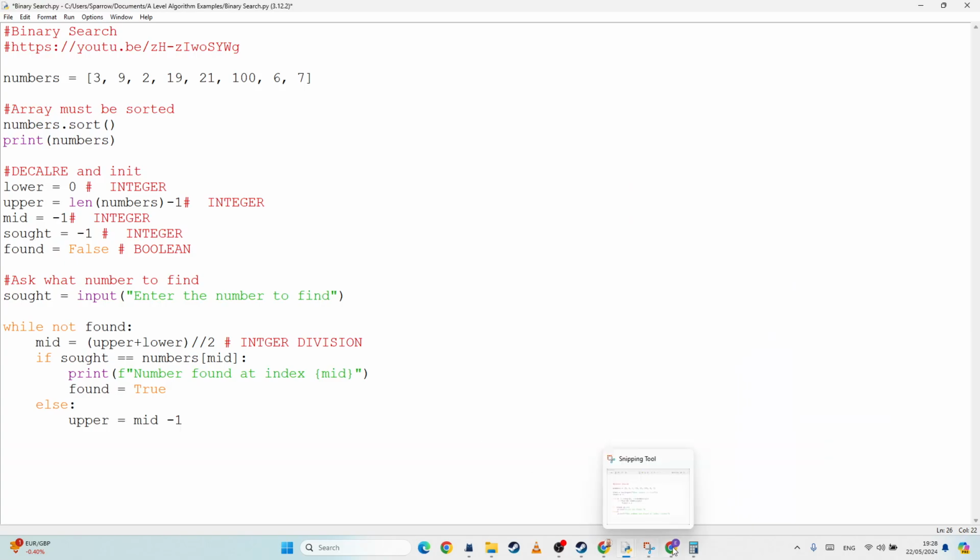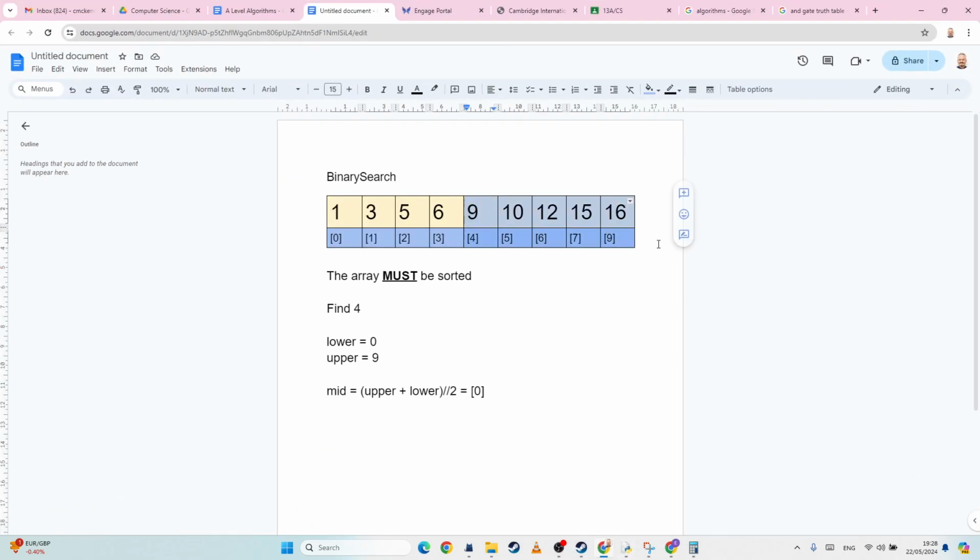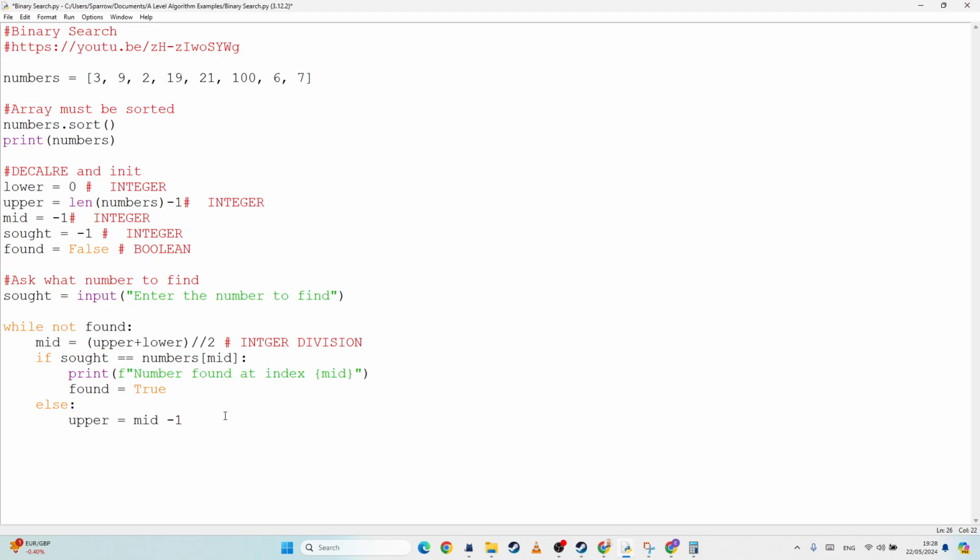Okay, well, not subtract from the mid, sorry, that's a terrible way to say it, but we can exclude the mid, so we're going to do the mid minus 1. It's going to be our new upper value, so we're going to have this as our new array. Okay, now that's only going to be true if the sort number is less than the numbers at mid. Very important point. If it's not less than, which automatically means greater than, then the lower is going to become equal to the mid plus 1.